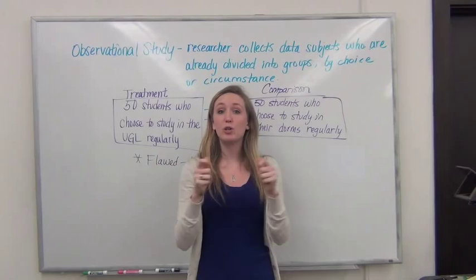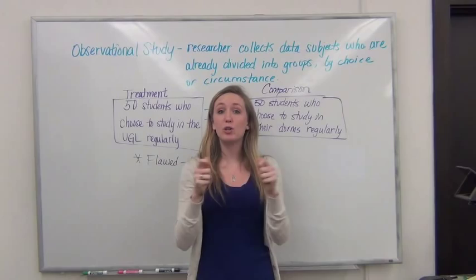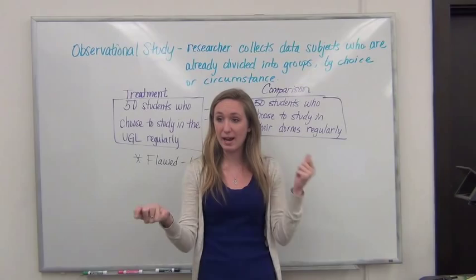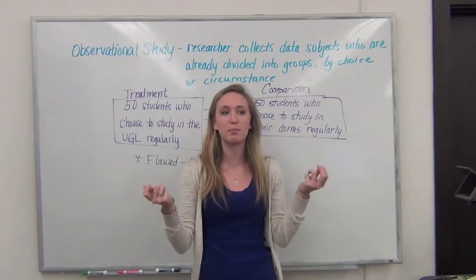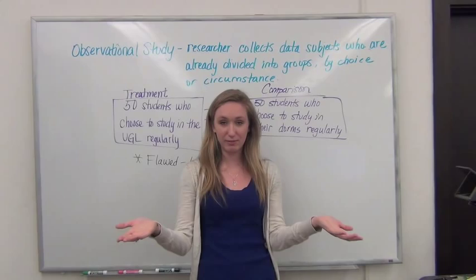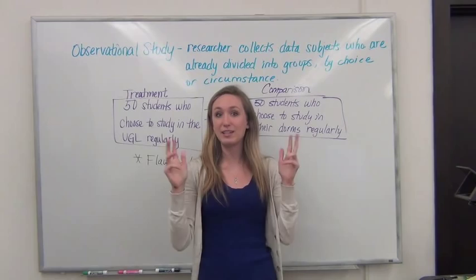And the best way to assure that these are not uneven, unequal, or to assure that there's no bias involved, is to have a researcher randomly divide. That randomization is the best way to remove human bias and make sure that these two groups come out on an even playing field. So as you're going to hear in lecture, randomization is really key to a perfect study, if you would want to find one.